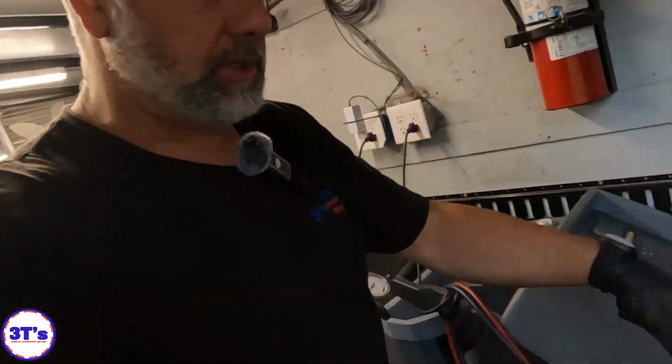So like I said, it's raining. I need to get this cleaned up a little bit here. My tools and stuff, my trailer's a mess because I'm standing in the dirt, or just, you know, grass.